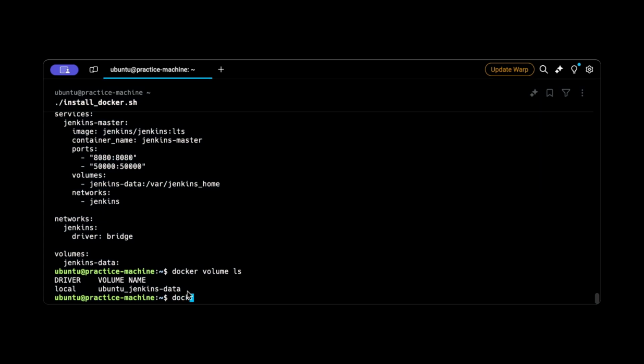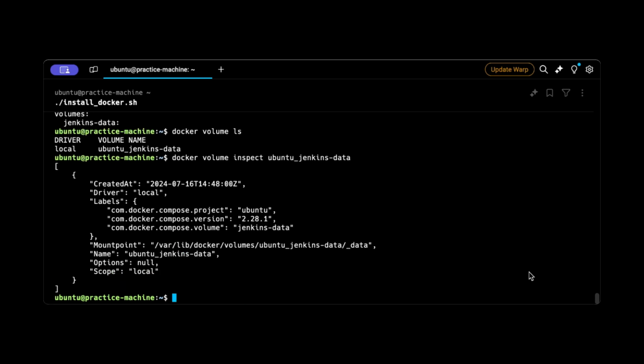So we will also type docker volume inspect and the name of the volume. And here we will get the path into the jenkins-data directory, which is mapped into the container's Jenkins home directory.